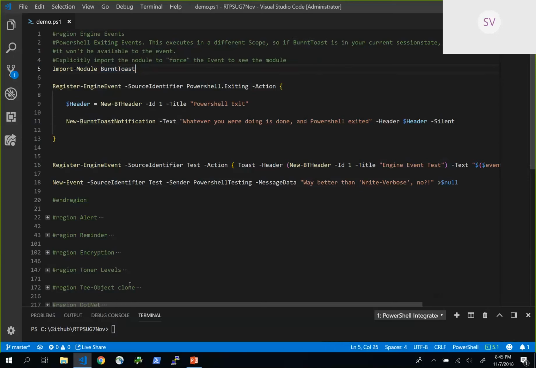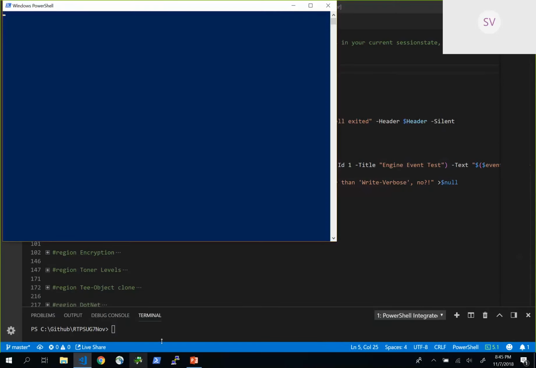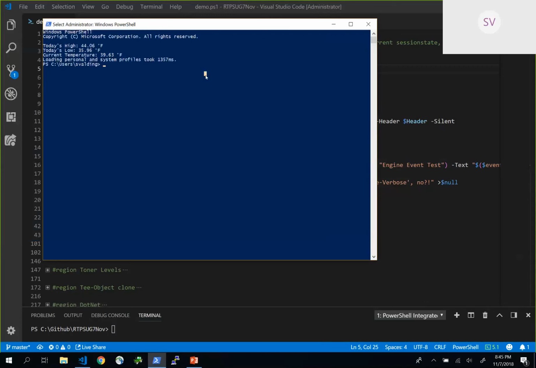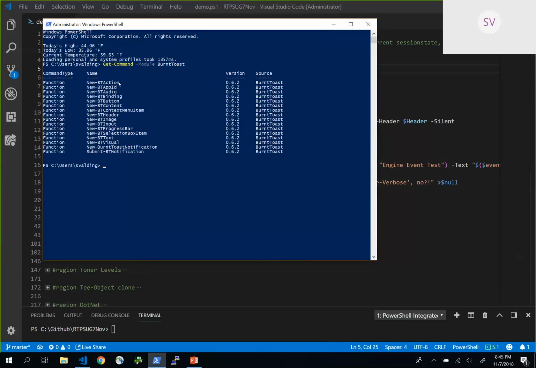And actually, I can just show you all the different kinds of stuff that you can do. So this is all the stuff that he's got baked into this thing. You can do context menus, progress bars. You can change the icons that it's using. You can change the sound that's being presented.